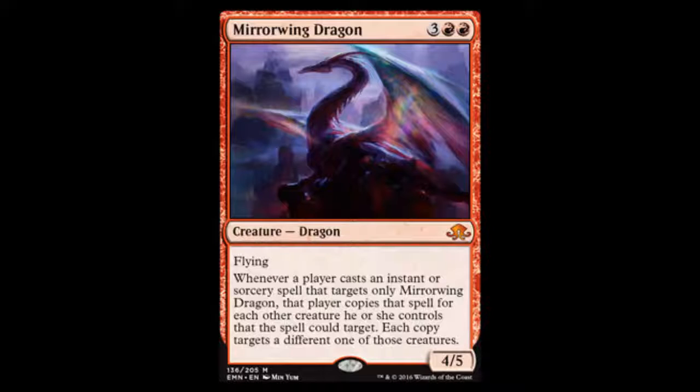Let's take it one step further. If you're playing, say, casual or modern, I don't think you'd play Giant Growth in modern, but we'll say casual. Mirrorwing Dragon is in play. You play Giant Growth on your opponent's Mirrorwing Dragon. Gives him +3/+3. Well, now it copies and targets every one of your creatures, so for a single green, you just did most of the ability that is overrun. You're just missing the trample. And that is stupid ridiculous.